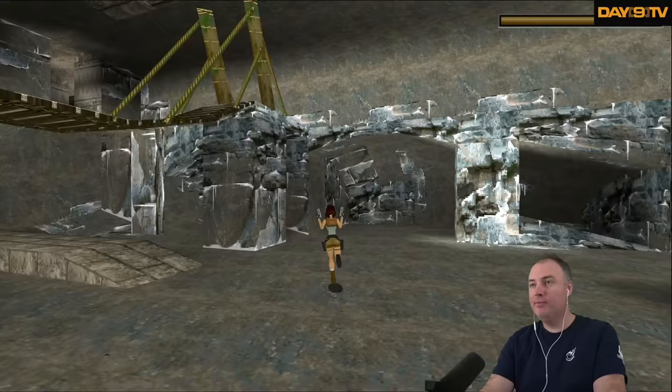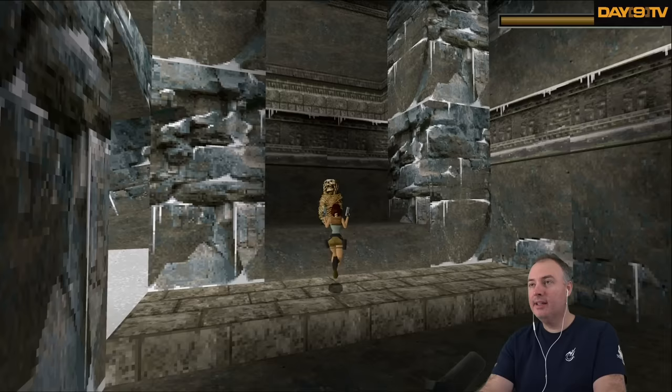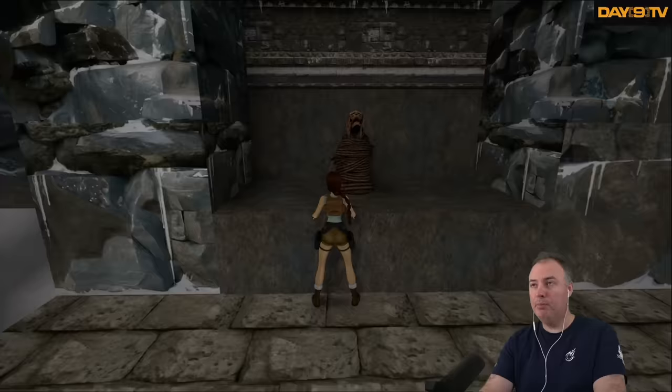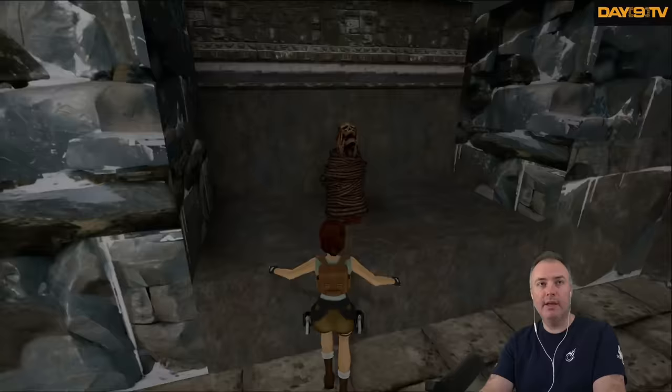What is this? What is this? So if I go back to this... Oh, this is actually crazy. Let me put the gun away so I can climb up here so I can interact with... Nope, let me just pierce right through him. Okay.